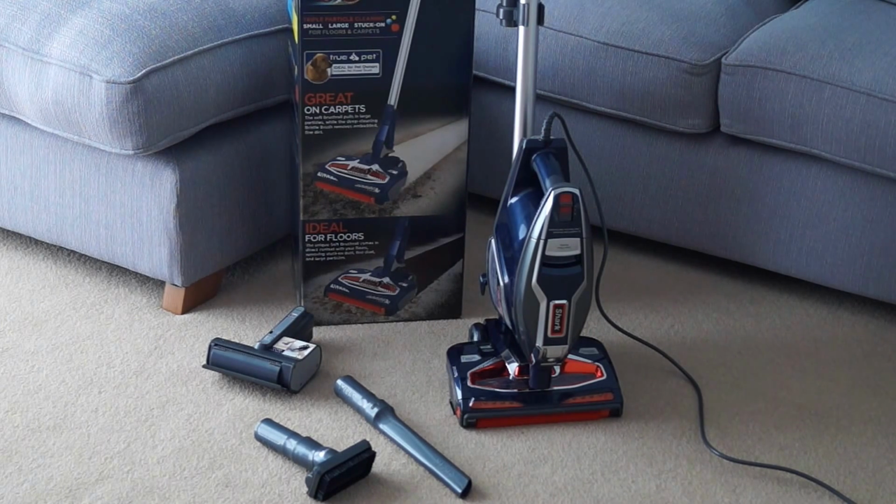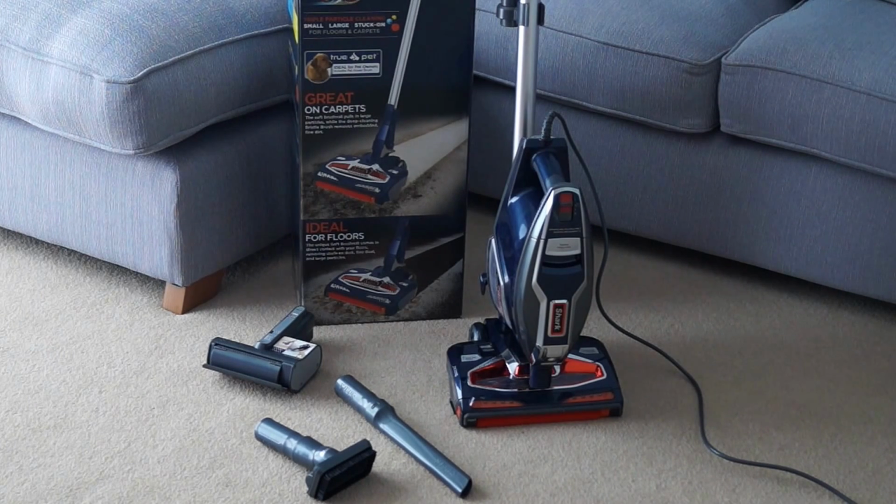Now, the only thing on this machine that I thought could have been better would have been that the pickup, when we did the line of doom test, did block up and I did have to give the filter a shake and empty the machine. However, the reason I haven't knocked that down is it's very unlikely you are going to be cleaning that amount of dirt up in that small situation like I did there.